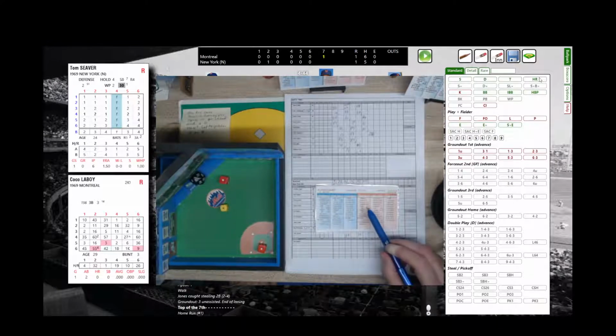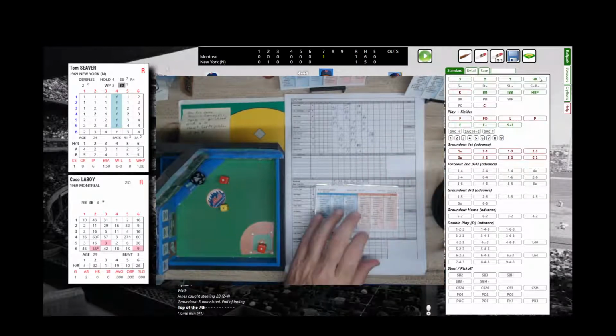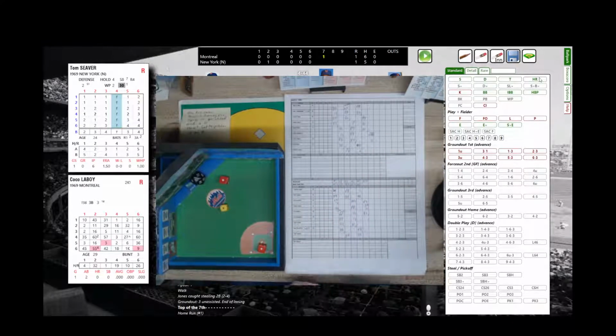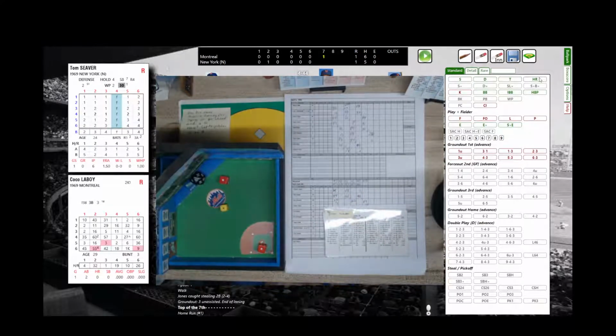And that's going to be a 1 and a, that's ball 4. So Seaver has been shaken a little bit, and out to talk to him is going to go Jerry Grote. Jerry Grote, an excellent catcher who handles pitchers expertly. So he is the type of catcher that you want for a young and up-and-coming staff like the Mets have here in '69 with Koosman and Matlack coming up and Gary Gentry and so on.